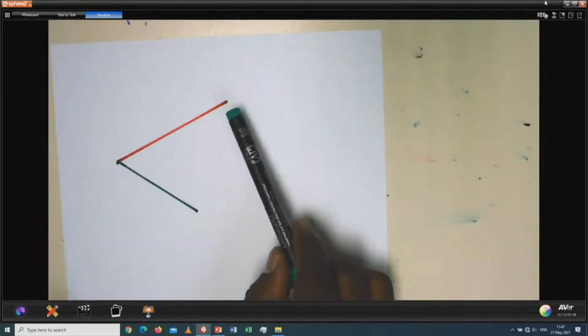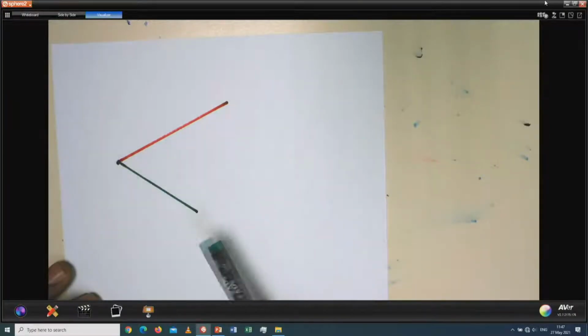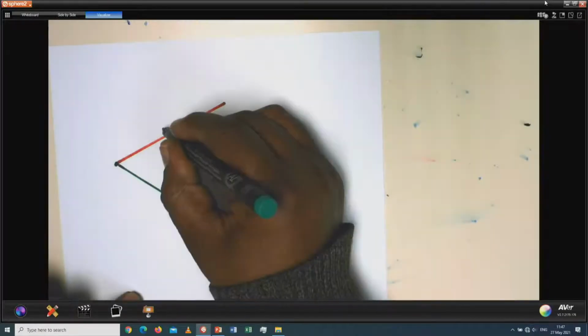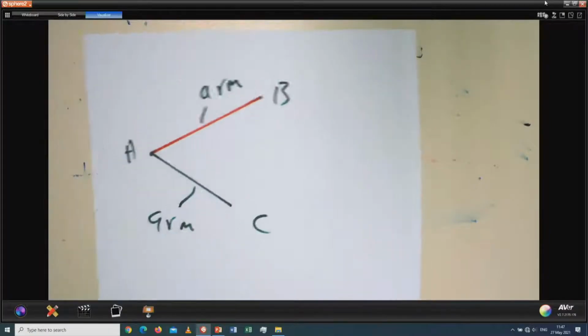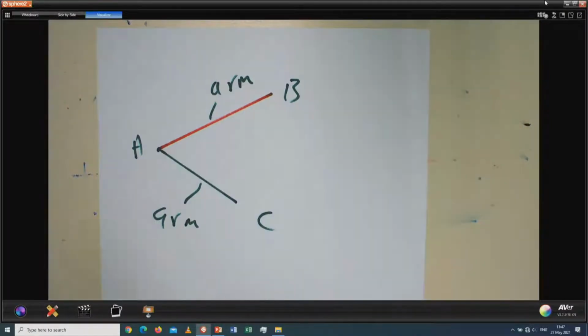So it doesn't matter. It's either lines to the points or from the points. The line to the point, that line to that point, or this line to that point. You can just call it an arm. Let's say arm AB, and then arm AC. But what is important is to observe what I've done. And then we just have to explain it mathematically.